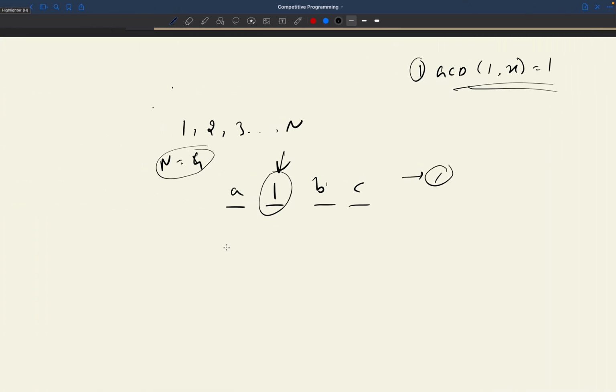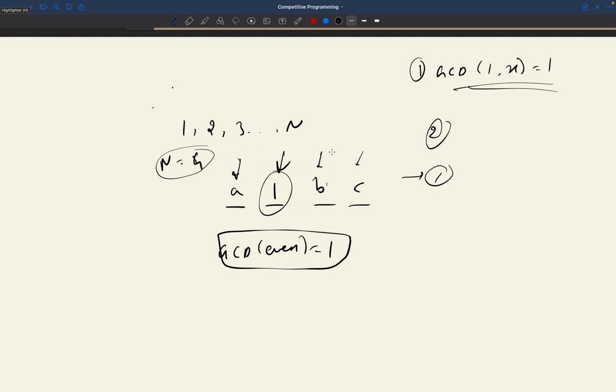So we can say that the GCD of even places will be equal to 1, and since the smallest even number is 2, we can place all the even numbers at odd indices, and hence the GCD of odd indices will be equal to 2.